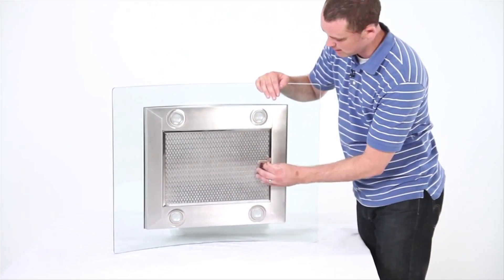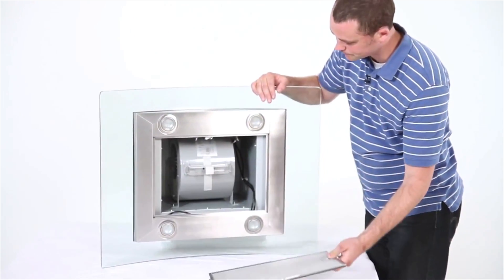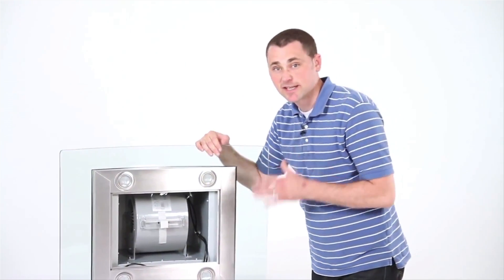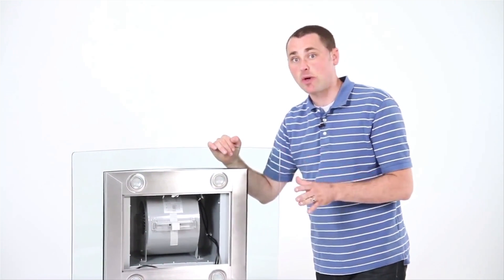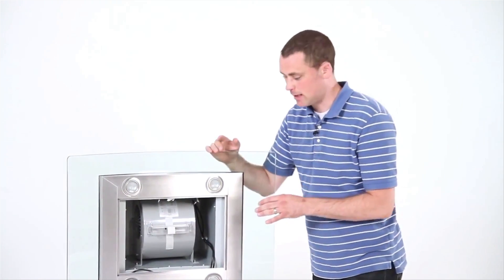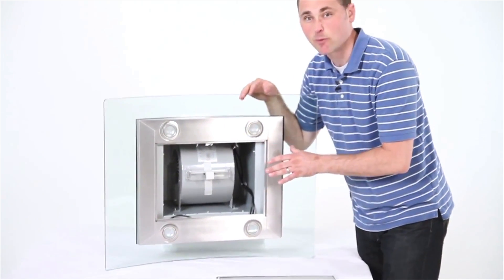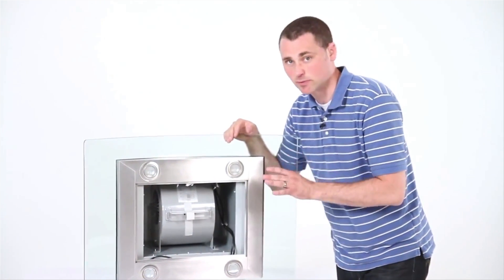Also, let's talk about the blower, which is right underneath the baffle filter here. So this blower is a 600 CFM super quiet blower, it has six speeds, and on its lowest super quiet setting, it only measures at 1.2 soons, and that's really quiet.